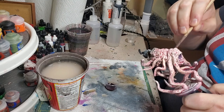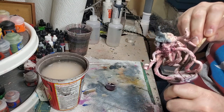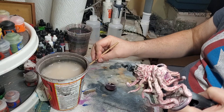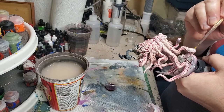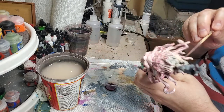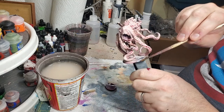But if there's areas on the miniature that you don't want quite as brightly or as deeply shaded, you can use this technique and pull the shade off. Occasionally wash your brush. Pull that shade off. It'll still leave a little bit in the recesses there for you. But hopefully you can see. I don't know if it's clear on the video. I guess we'll find out soon.